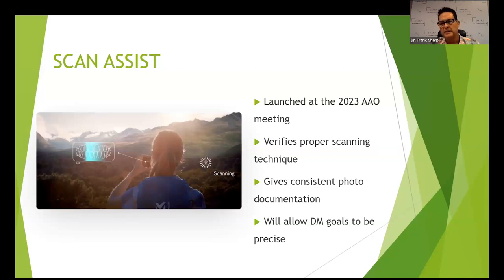And basically what this does, the issue that we were having before is sometimes the scans wouldn't get far enough back on the sides. And so you didn't get a good representation of the way the bite was fitting, because you can set goals now with the DM goals section of the patient screen, and decide if you want to set a goal. So as soon as they hit a class one, it'll alert you and let you know as soon as they have ideal overjet and overbite.